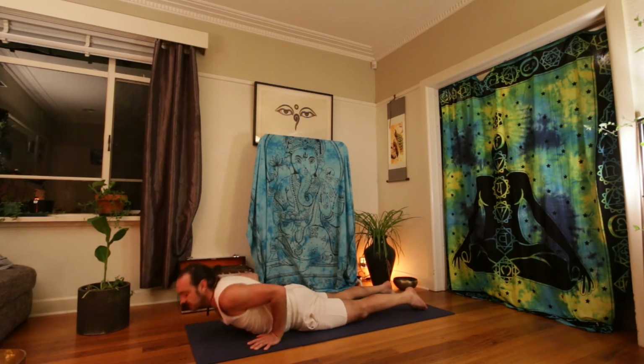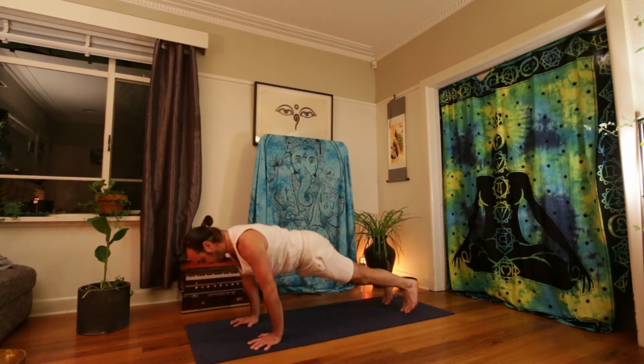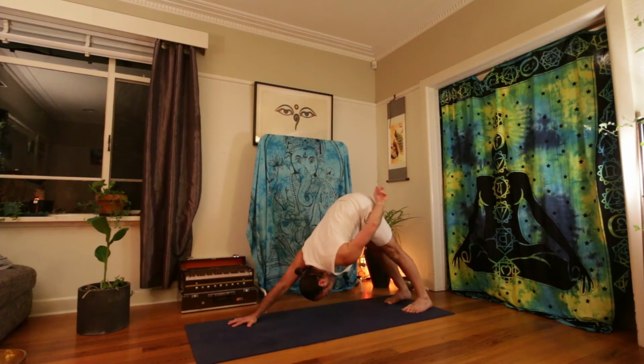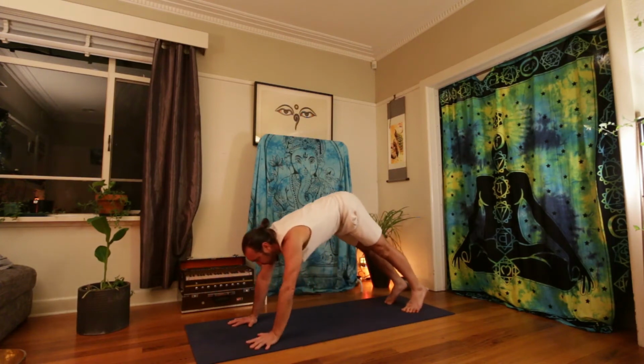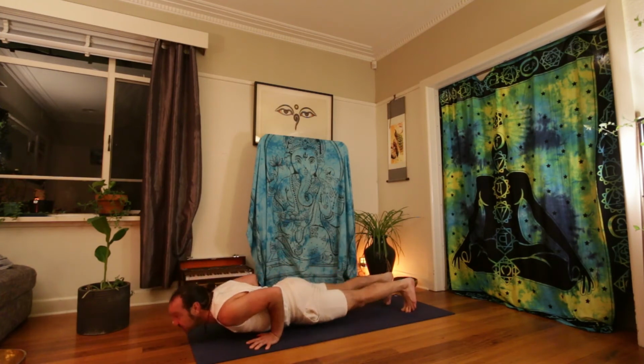Exhale, release. Tuck your toes. Inhale, push onto your hands back to your plank. Exhale, reach back. So use your core really to draw your hips back and up. Inhaling, coming forward. Chaturanga, lowering halfway down. Inhale, up dog.